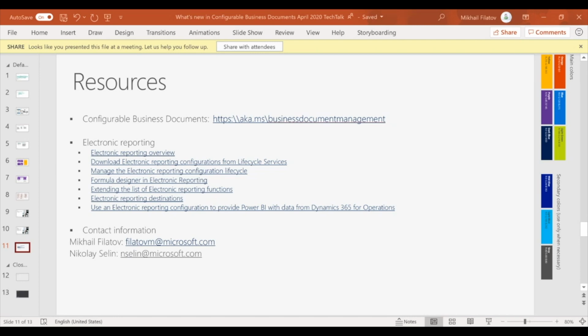Let's say yes. Can you create your own documents and add them to the system? I think we showed this, right? So basically, you can upload a new template, right? And I think that it depends, right? If it's just your version of free text invoice, yes, you can add it, right? But if you think about completely new documents, right, there are two things here, right? You can add any specific configuration, right, which doesn't exist in the system. It's no problem, right? And we support it, but print management has a defined list of document types, right?